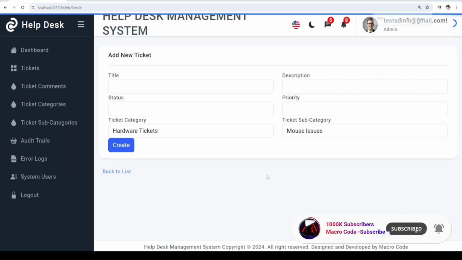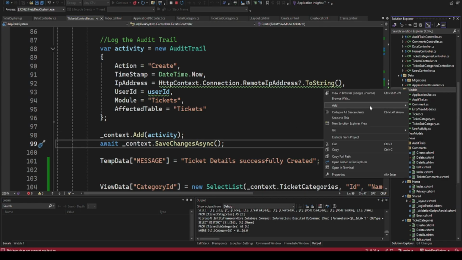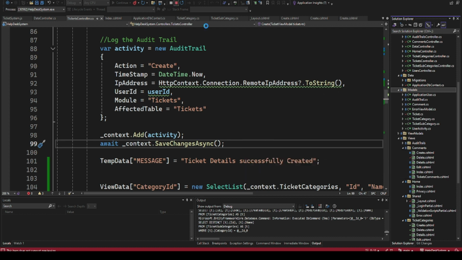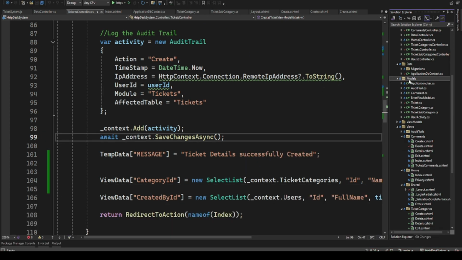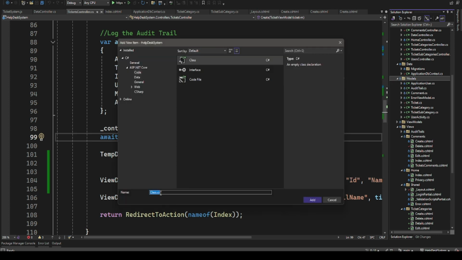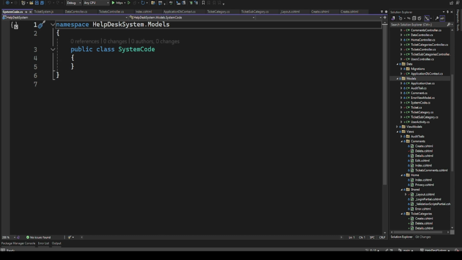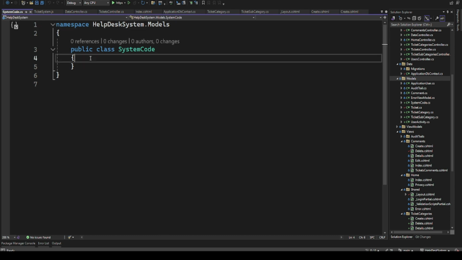So what I want us to do is create a model. I'll just go to our models. I want us to create a model for our codes. So here we are going to create a system code. I'll just do new item, then we are going to create here system code. This system code will be grouping our codes, like the statuses and the priorities, so we can group them.